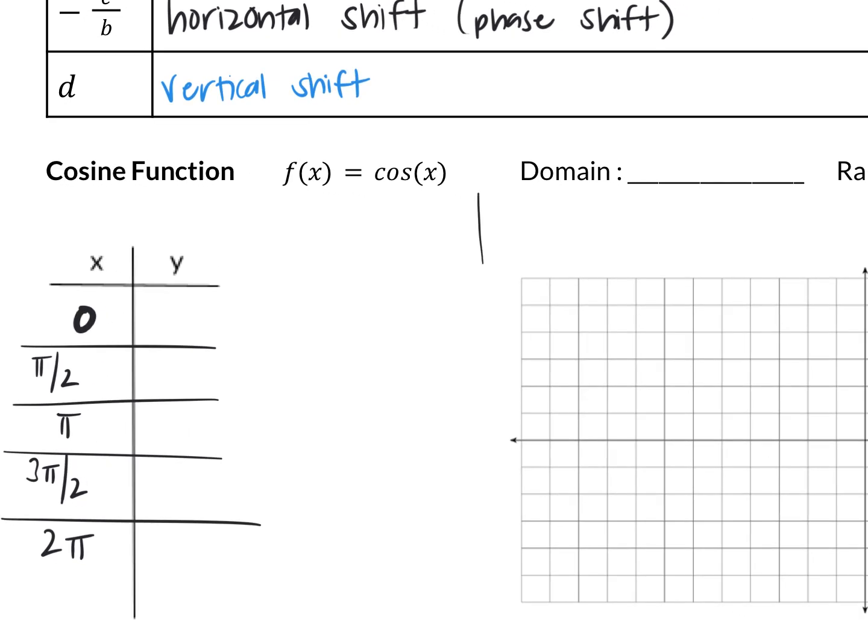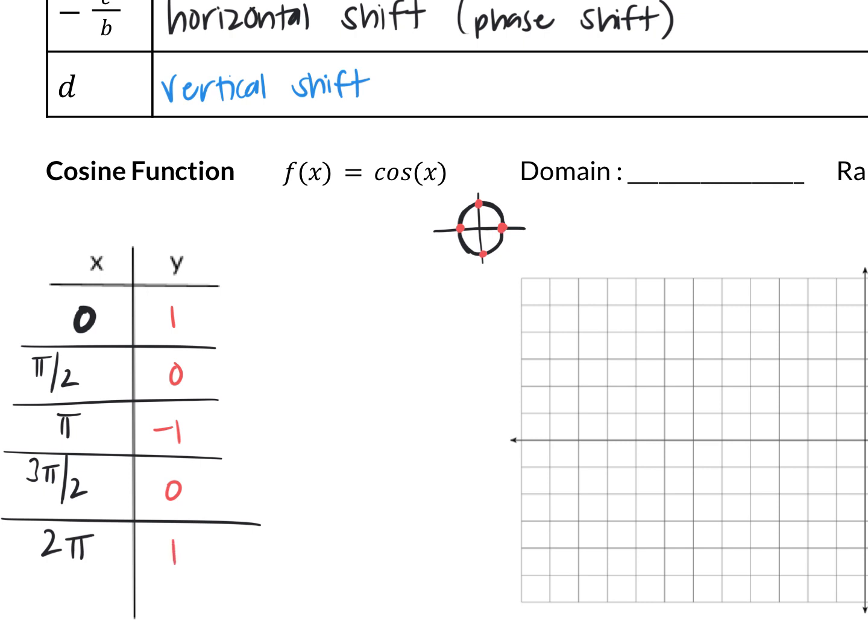Okay, but now on my unit circle, I'm going to be thinking about all of the x values because cosine is my x value at that certain angle, okay? So if we're at 0, what is the x value going to be at 0? 1. So my x value is 1. At pi over 2, what is my x value going to be? 0. At pi, my x value there is going to be negative 1. 3 pi over 2 will be down at 0 there. And then 2 pi all the way back around, we're going to also be at 1.